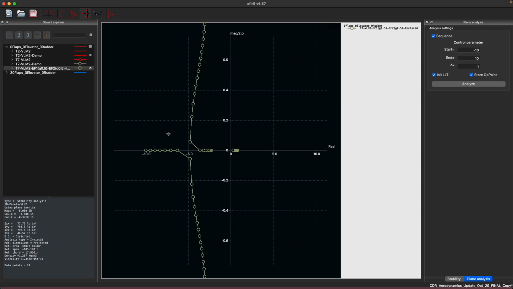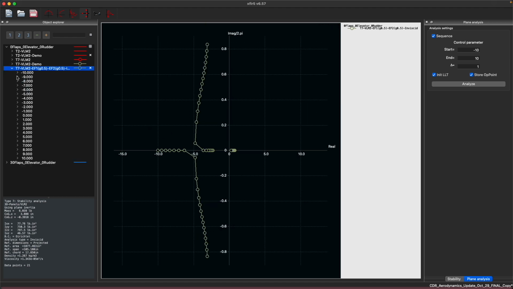And if you go to all of your operating points and click on all of them, you will see this is the root locus of this dynamic system under this condition, under this gain applied. If you move along your operating points, you will see this root locus move along the complex plot.